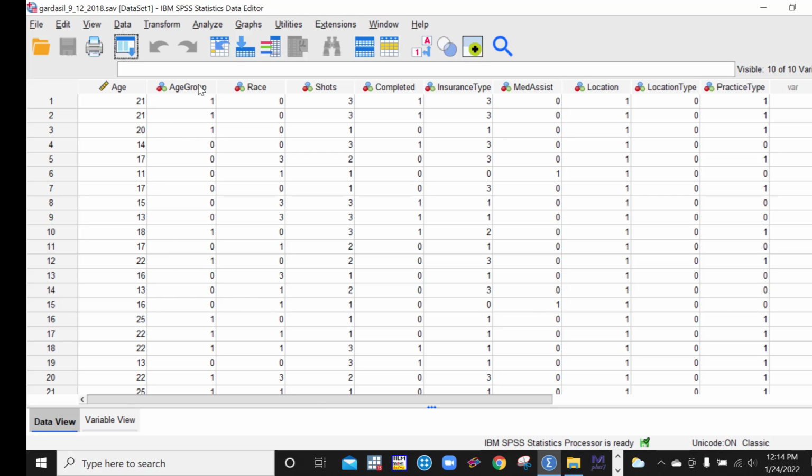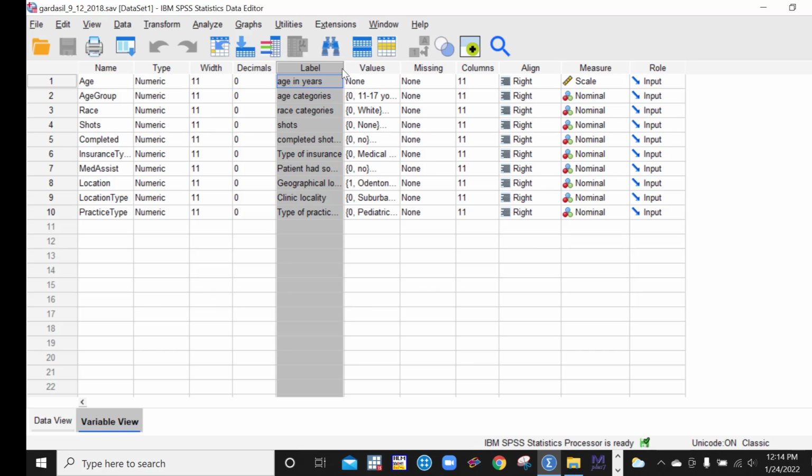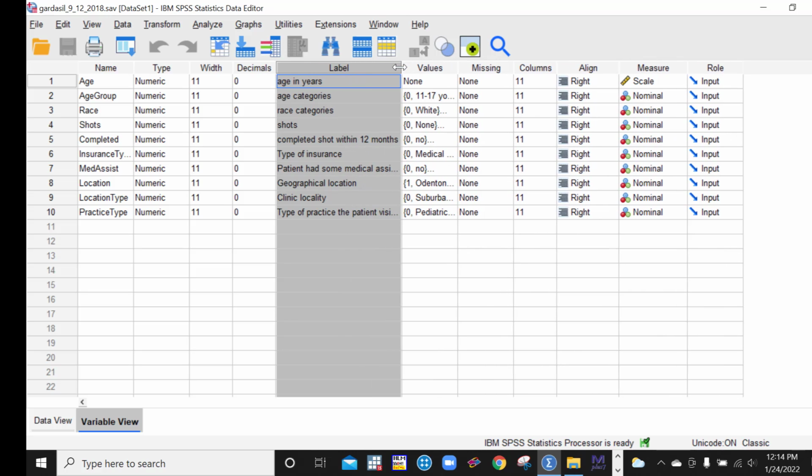And in order for you to figure out what these variables mean or how they are coded, basically, you need to be able to go to your variable view. So you can see that the variables that were in the previous tab are described in greater detail here. So we have labels attached to them.